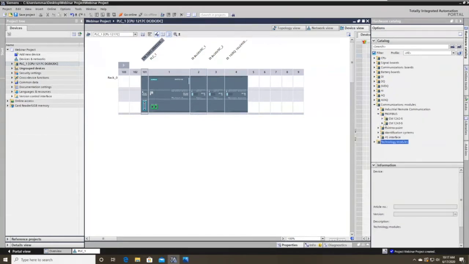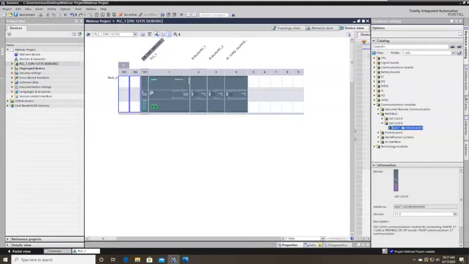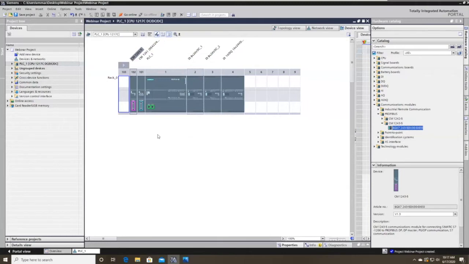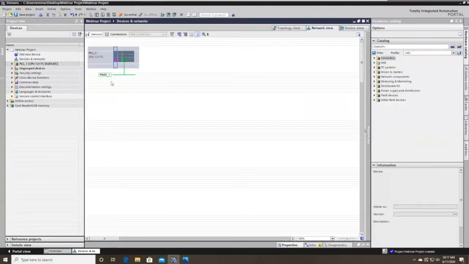I'll add another Profibus module in just because why not? So say this was the completed rack for our PLC, and we're done building this, and we wanted to add remote I/O that was not centralized to the main cabinet. We would come over here to the network view, and like I had done in the PLC properties, I had specified a subnet, so now that exists within our project.